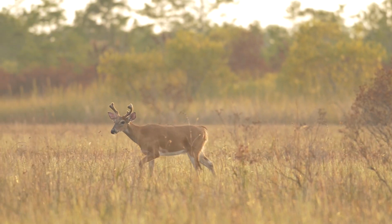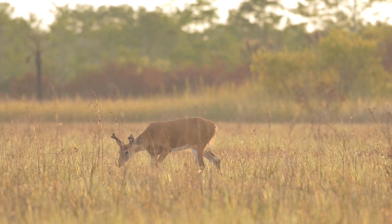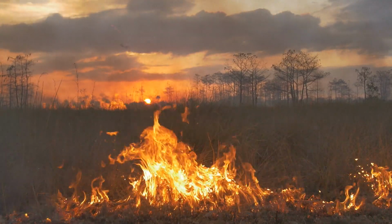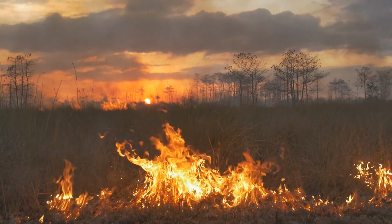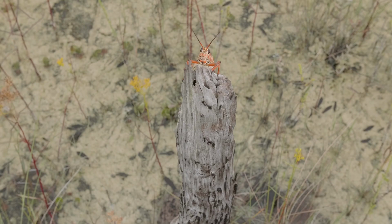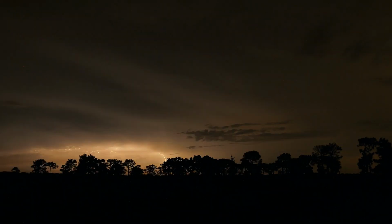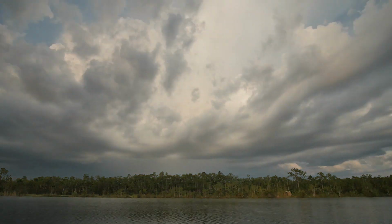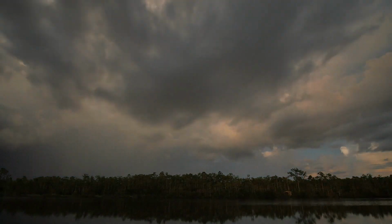In the swamp, the fire shed improves the watershed by burning up thick, dead vegetation. Fire blazes a path of least resistance for water and wildlife. Lightning from thunderstorms can ignite fire in the swamp, especially during the transition between dry season and wet season. Later in the wet season, lightning-ignited fires often get rained out by the same thunderstorm that sparked the flames to life.